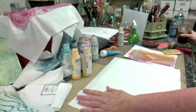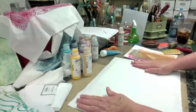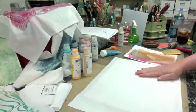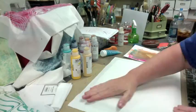Okay, I think this is going to be my last one for tonight, of course, because I will be doing this over and over and over again, but for the pop of black, I'm going to wait on that. I might add some stamps, and then I might do a layer of paint through a stencil.